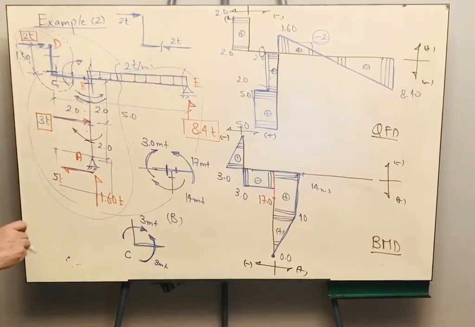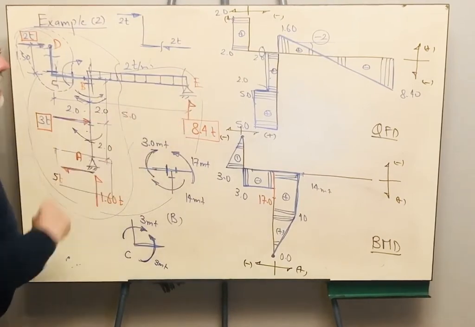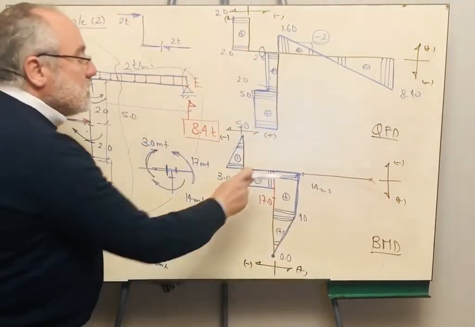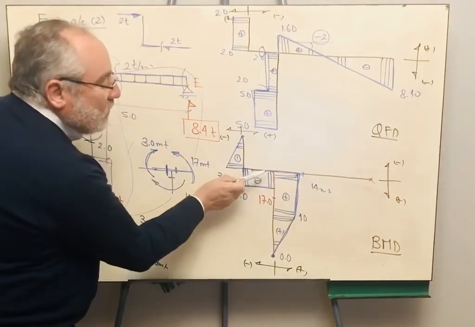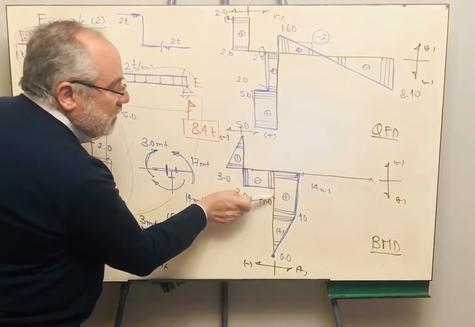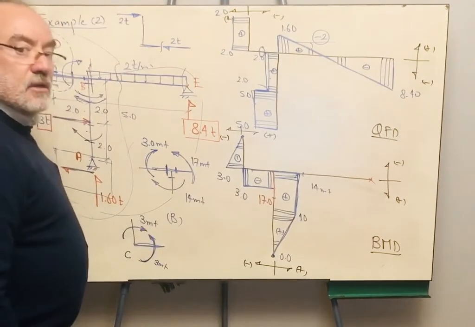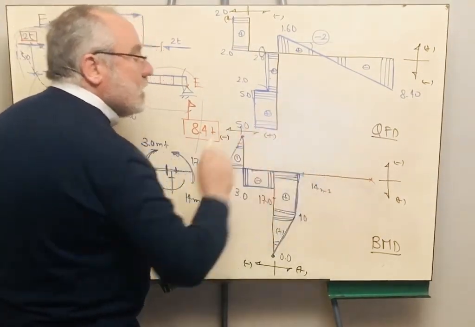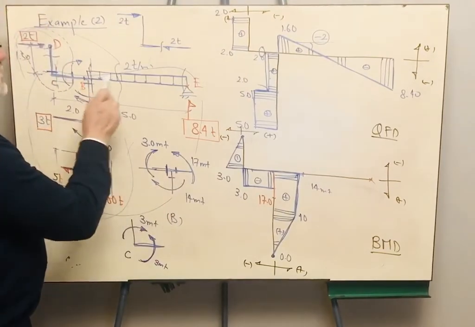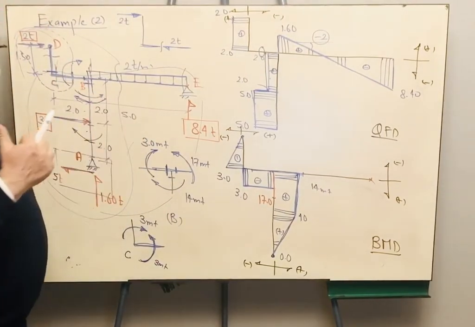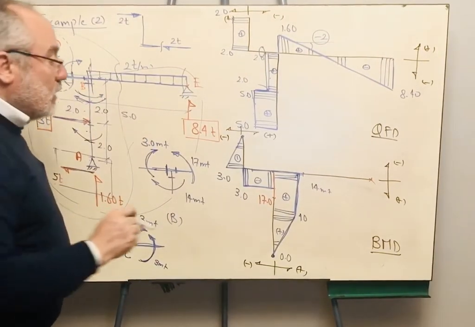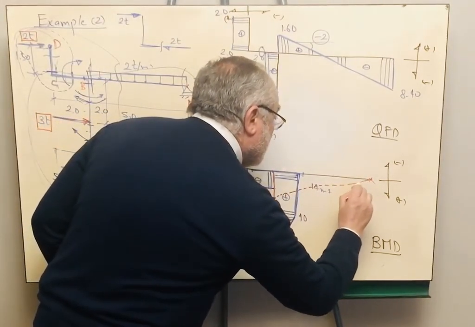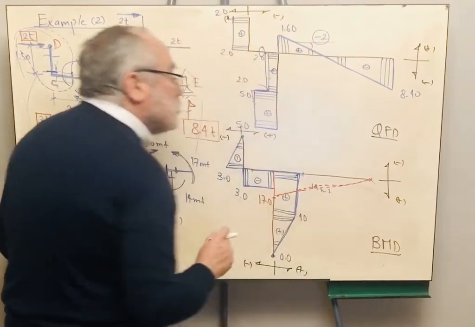CBE. Now at point E, we have zero moment. This is a member where you have the moment at the beginning and the moment at the end. If I don't have any forces, then I'm just going to connect them together. But now I have a distributed load, so I'm back to the principle of superposition. I'm going to connect this with a straight line. This is the shape of the bending moment if I just have end moments.